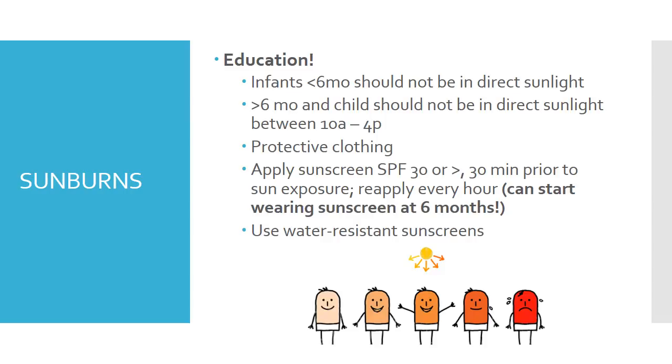And again, they can start wearing sunscreen when they're 6 months old, but make sure it's baby sunscreen. And you're kind of looking at the ingredients in there. You also want to be sure that they're using water resistant sunscreen since they are going to be in the pool and playing around a lot and sweating, those types of things. That's going to be more beneficial.